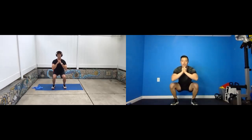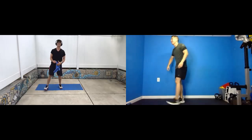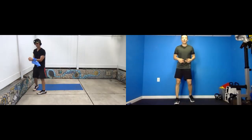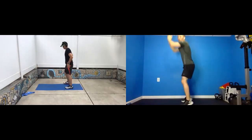Nice work. Keep going. You got this. 10 seconds. 9, 8, 7, 6, 5, 4, 3, 2, 1. Shake it out. This is where you start to feel a little lactic acid in your legs, but we got this. Second exercise, right into that hop. Load and explode. Here we go.